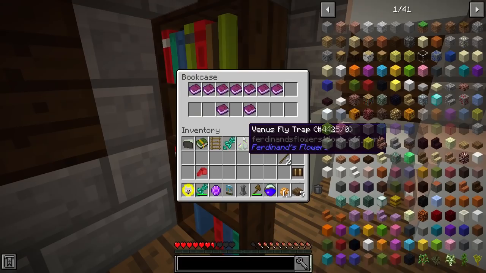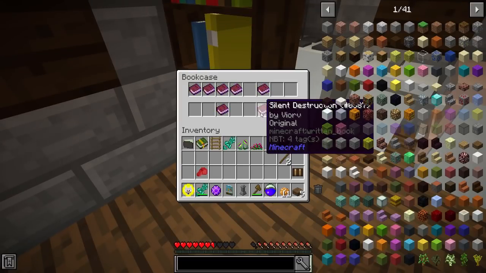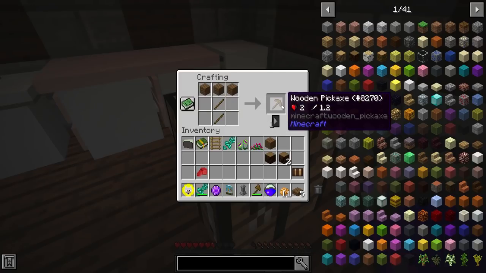It's Bibliocraft. Can I actually... Oh! It's got all sorts of books in it. Okay. That's kind of cool. I need a pick. But first, I need wood. So let me grab some of this. And I should probably be making... Oh, why did I just do that? I don't even know. Can I remake those into planks? Yes, I can. Okay, good. This is a good start. There we go. Wooden pick.